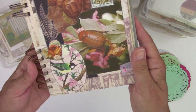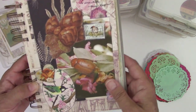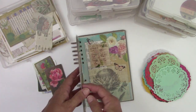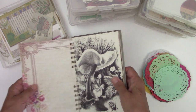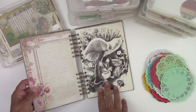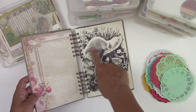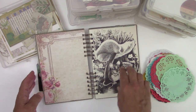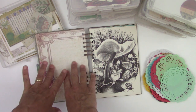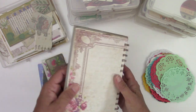This is one of the first pages I did. It's got bugs and flowers and birds, of course, all the usual suspects. So today what I'm going to work on is this page right here. This page I love, with the little mouse and the bee and the big mushroom and pretty flowers. I was thinking maybe someday I might color this one in, but this is what I'm going to work on today, just this page right here.